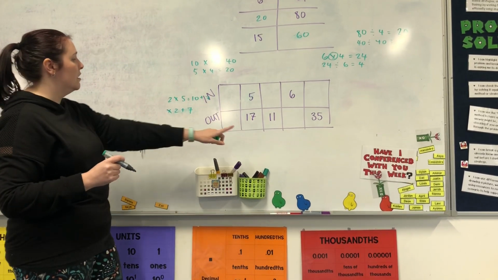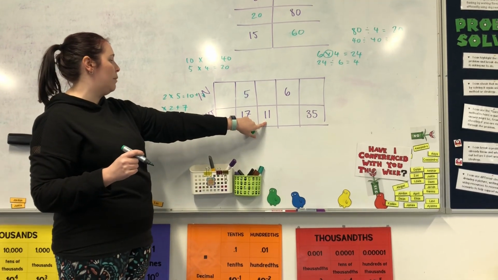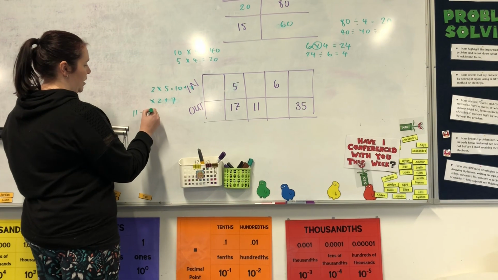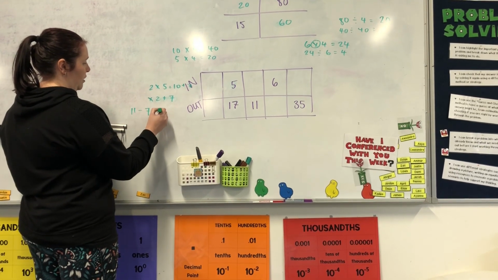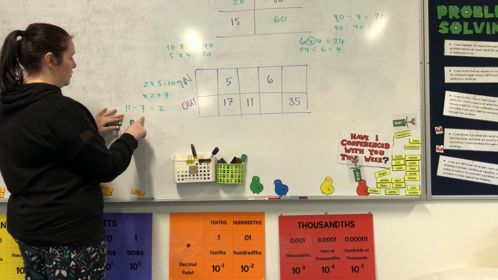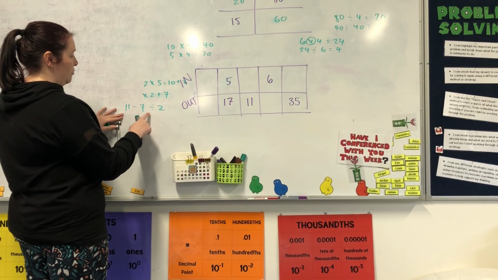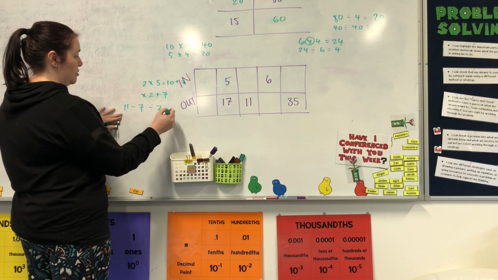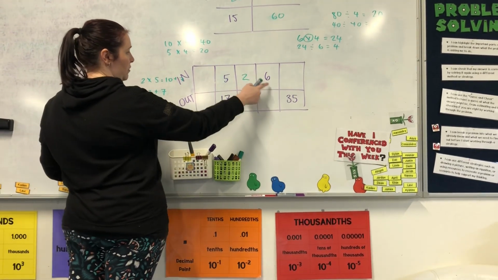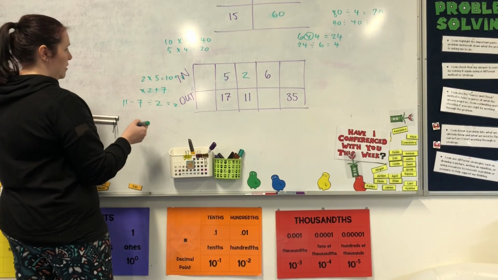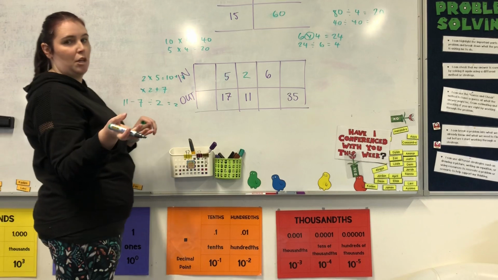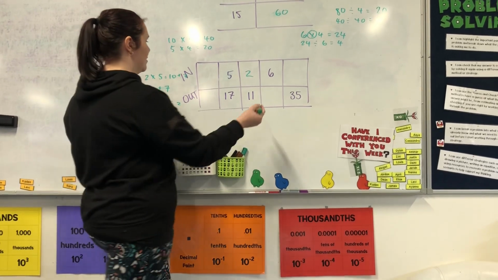Let's have a look. Can I do it on 11? So I've got to work backwards. I've got to take away 7, so 11 take away 7, and then I've got to divide by 2. Now 11 take away 7 is 4. 4 divided by 2 is 2. So that could work. Let's have a look. 6 multiplied by 2, double it, is 12, plus 7 is 19.